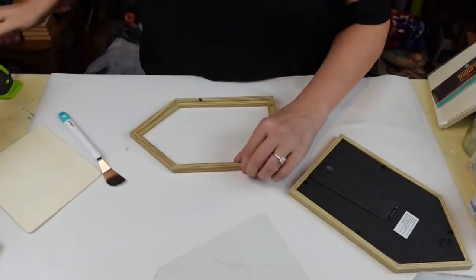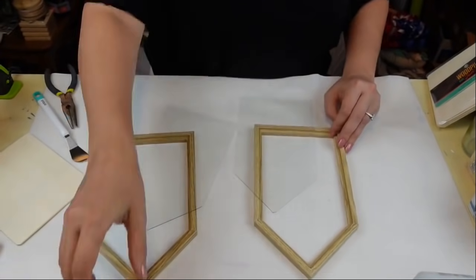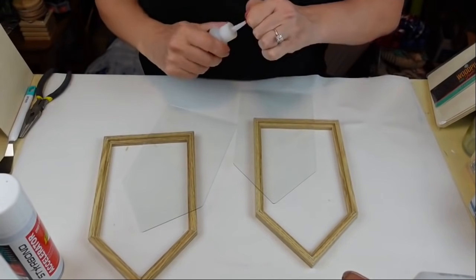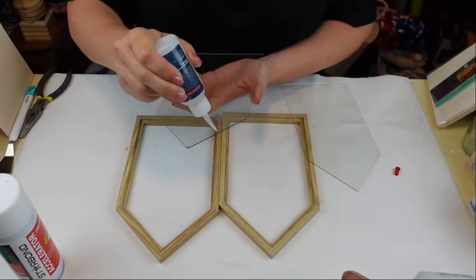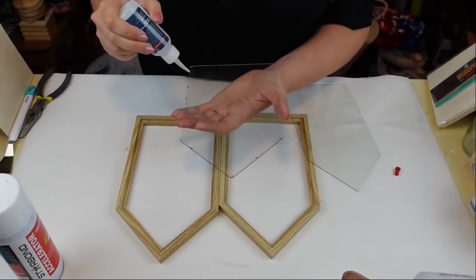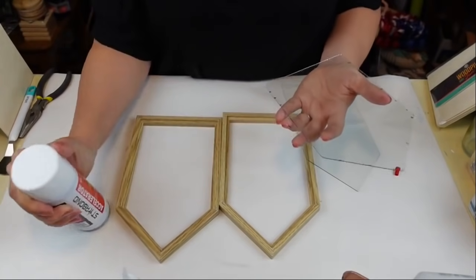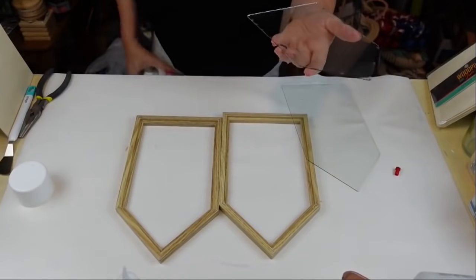So I am prepping my frames. I'm pulling all of the little tabs out. And then I'm going to seal the glass into the frames using my Star Bond glue and accelerator. And so you just use a little dab. They say like a little dot every inch is all that you need. And this stuff really worked well, especially with the accelerator. I was impressed. Of course, I should have taken the cap off of the accelerator first.